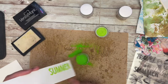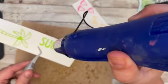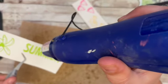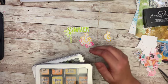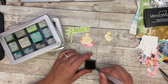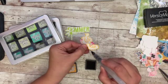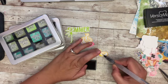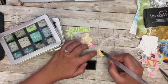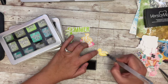This one is twisted citron — such a fun bright green, would also be fun for Halloween makes. I stamped several images and then did some heat embossing. I used some of the ducks, a palm tree, and the watermelon. I wanted to show you the embossing but the camera was focusing on the wrong part. Here they are finished. I pulled out the Distress ink and a water brush, took the same colors as the embossing powders, and just painted them. I'm not much of a colorist, so I just did a basic wash over the different pieces, and I think it helped bring them out.